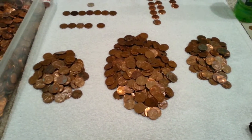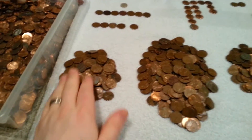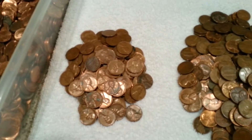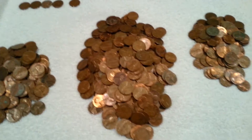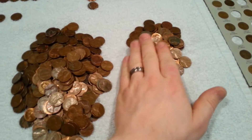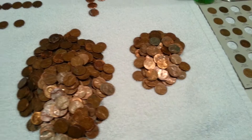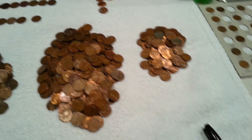All right, here's the wrap-up. Didn't get as much copper as last time, but here's the 60s, 70s, and 80 through 81 — I think there might be a couple 82s that I knew were copper so I threw them in there anyway. Here are the mint marks — let me see if I can get them a little bit closer.